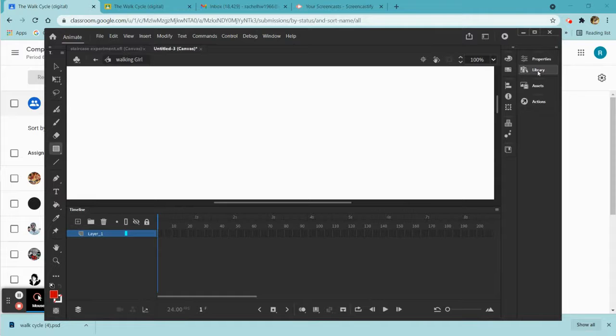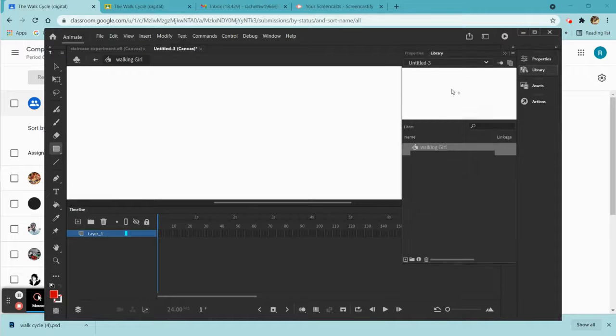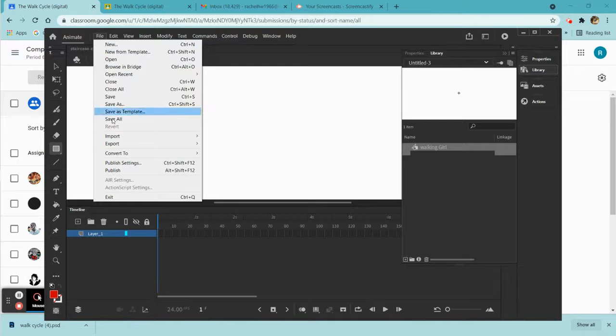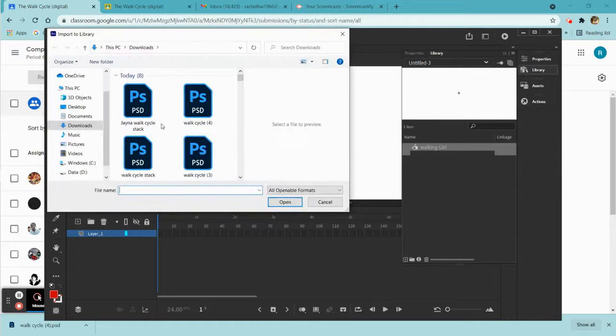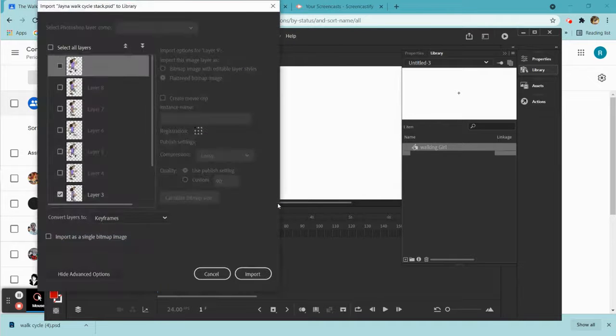Now that I'm in that symbol, I'm going to open up the library, and I'm going to do File, Import, Import to Library, Jaina Walk Cycle Stack. Now I'm opening it, and right now it's only going to import layer 3 because that's the only layer checked off.